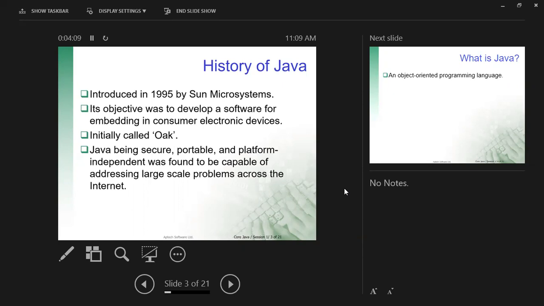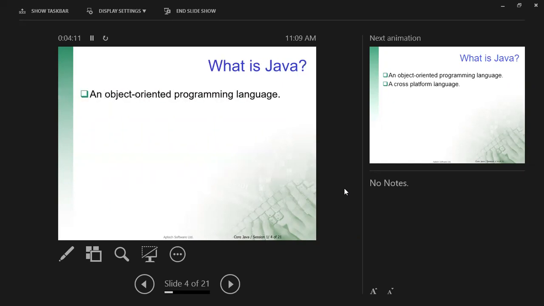Before Java, there were programming languages which were platform dependent. That means if I write a program for one operating system, it cannot be used for another operating system or platform. For example, if I write a program for the Windows operating system, I can use it only for Windows once it is compiled.